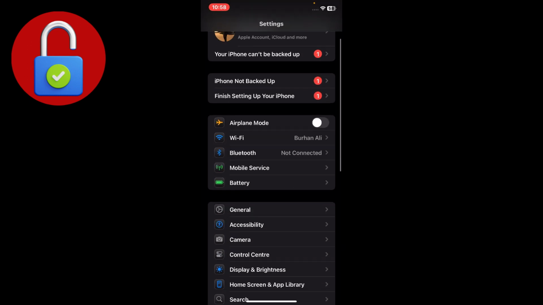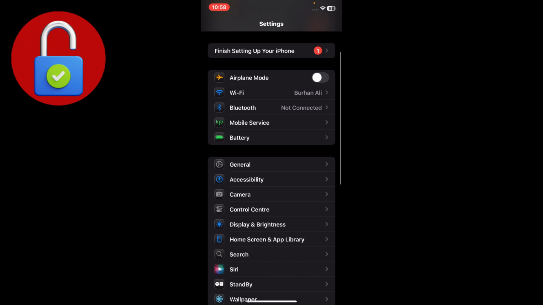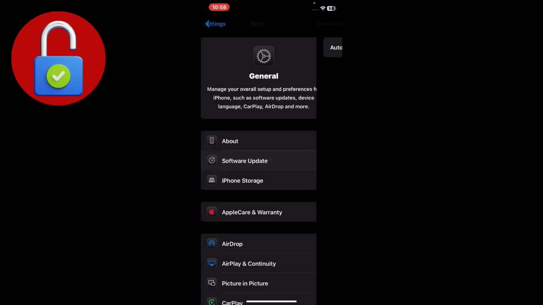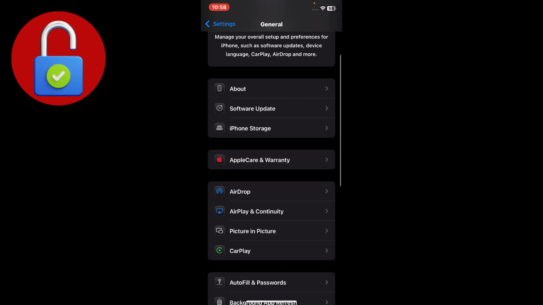Go to the settings of your iPhone before going to your Apple ID and change the region. You just have to change some settings in your iPhone, maybe iPad. Before going there, make sure that you have a strong Wi-Fi connection. Also make sure you update to the latest iOS version on your iPhone or iPad. Go to Software Update and update to the latest iOS version.